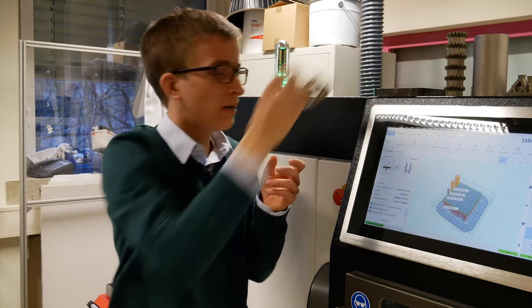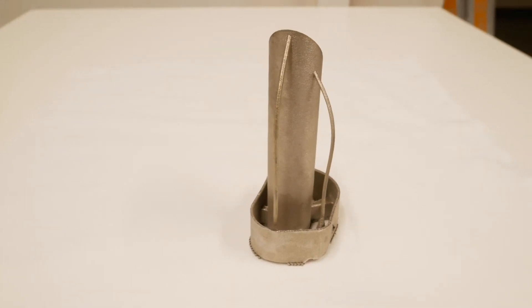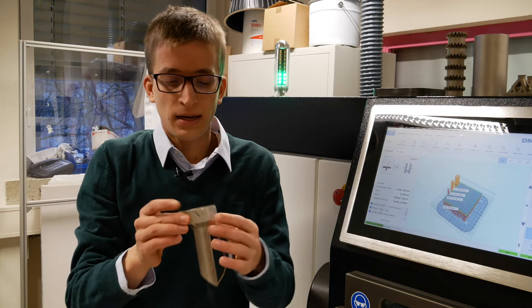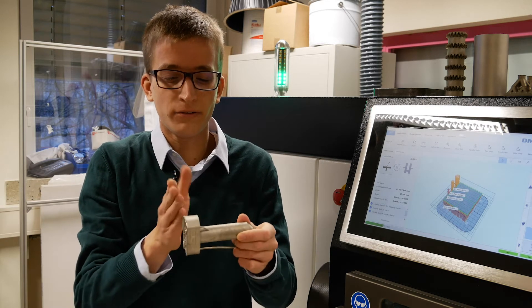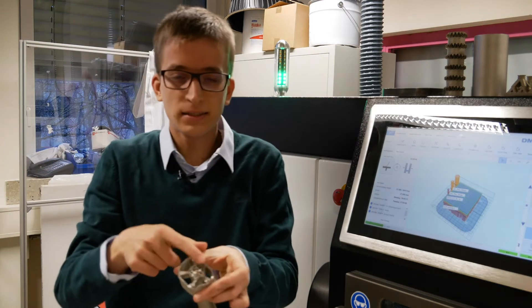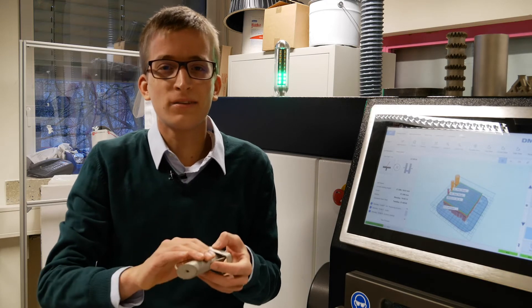Now we have something a bit more complicated — a completely 3D printed distillation unit. You can see everything is included: the internal structure, the inlets, outlets, channels, and connections. And as you can see, it's always optimized for 3D printing — there are no support structures above the build plate. You just remove it from the build plate, mill the threads, and then you're finished. So this is one of the things you always have to keep in mind: optimize your part for 3D printing. Don't try to print parts designed for milling — redesign them, and then you have the real advantage of 3D printing.